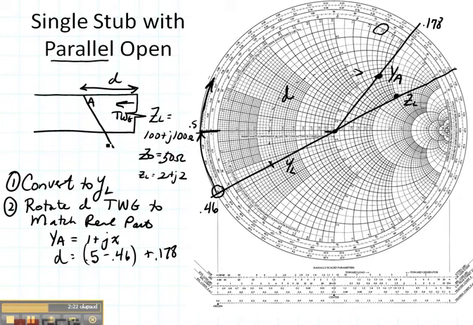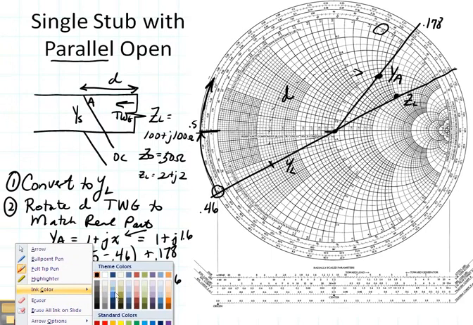Now what I'm going to do is add a parallel stub that is open circuited at the end. That's like the ones that I showed you in the picture at the beginning of all of these lectures. And what I want is I want my YS to be the negative of jX. So I want YS to be minus jX. Well, let's read what X is. It is 1 plus j, read this value, 1.6. So I want YS to be minus j1.6. Now let's move to our blue color and design our stub.